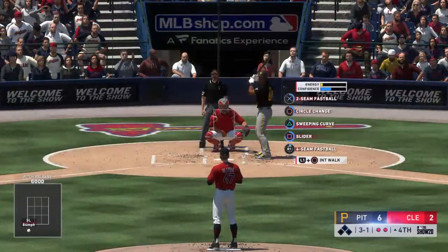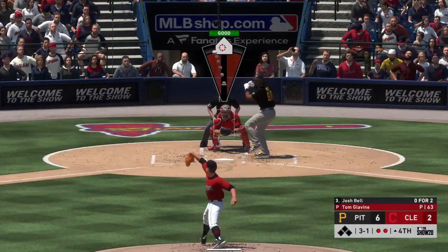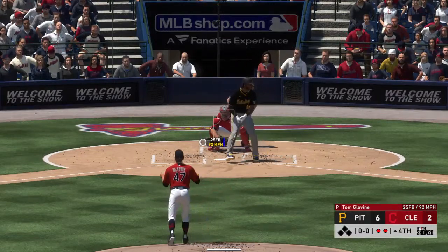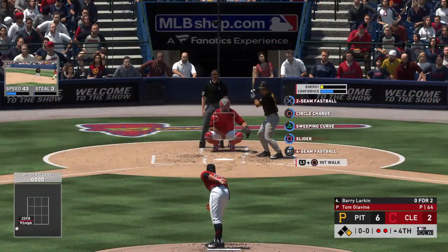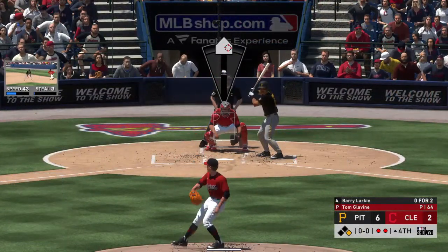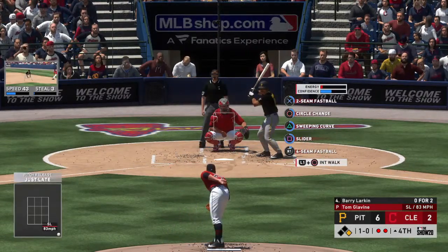If they can keep this inning alive. Bases are empty here with 2 men out. He loses him on ball 4. Ready for another shot now. Barry Larkin, he's 0 for 2 thus far in this one. And the slider's in the dirt as he lays off it for a ball.